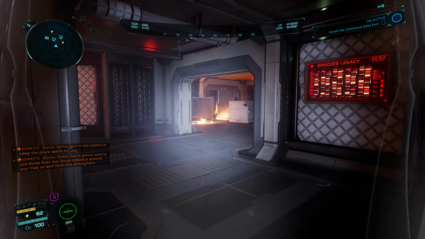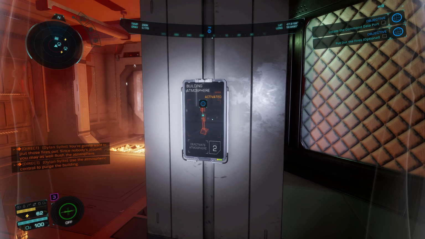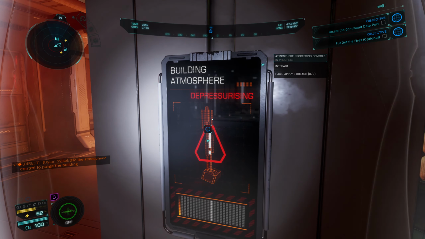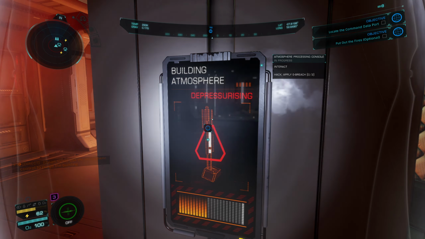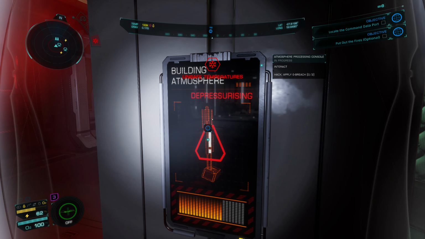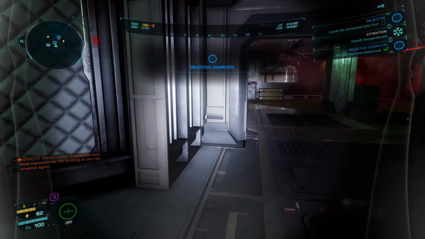Since nobody's around, you may as well flush the atmosphere. Use the atmospheric control to purge the building. Purging atmosphere. Purging atmosphere. Leaving pressurized environment. That did the trick. Now repressurize the building so you can breathe again.